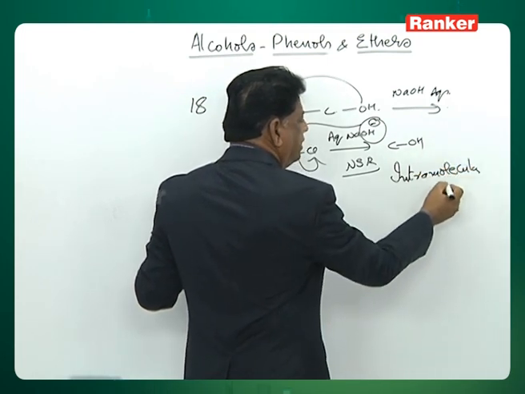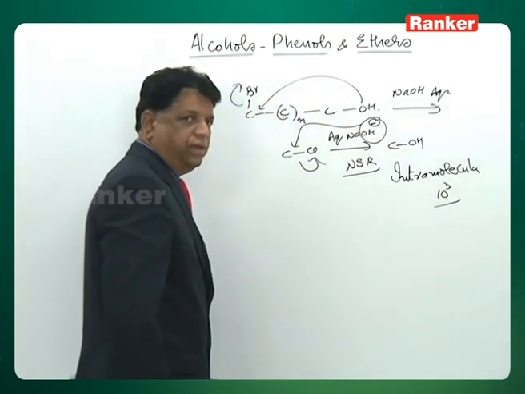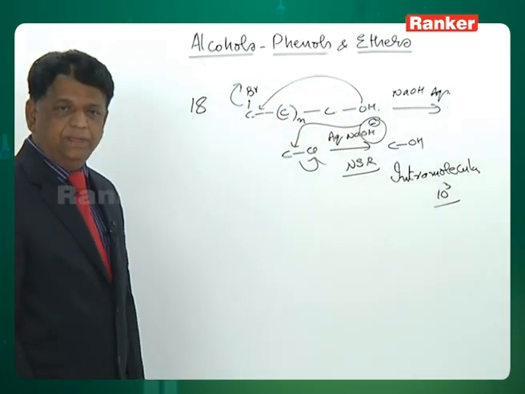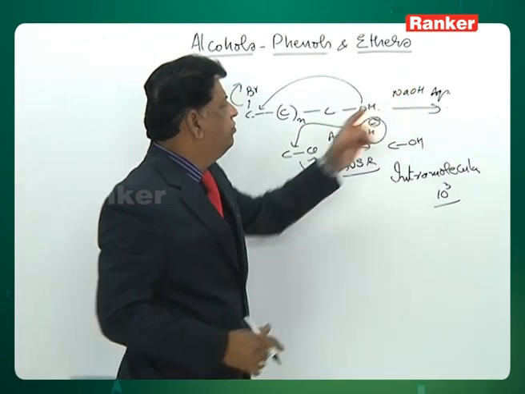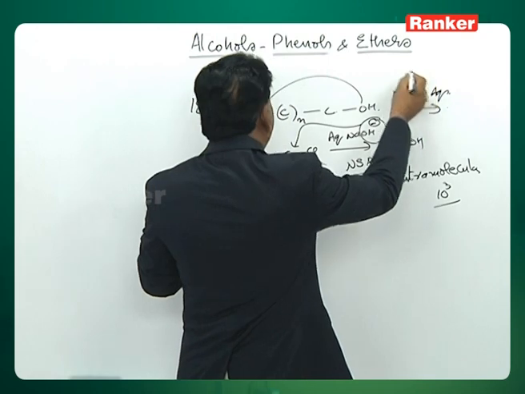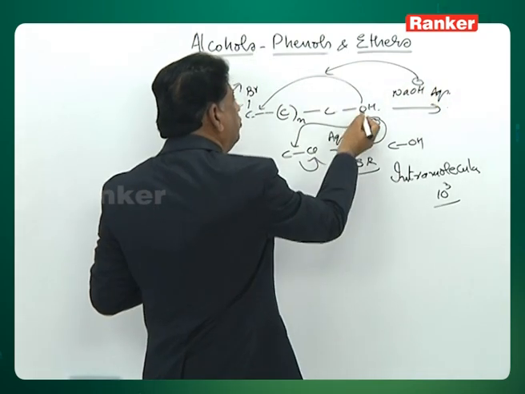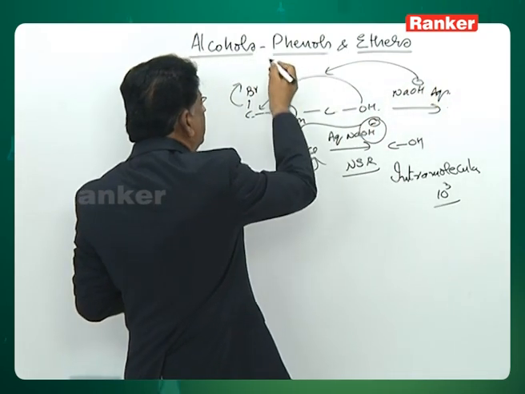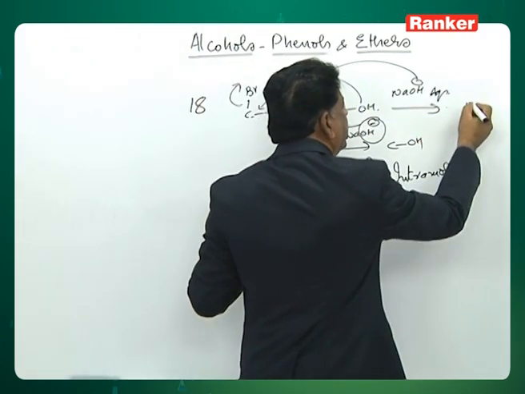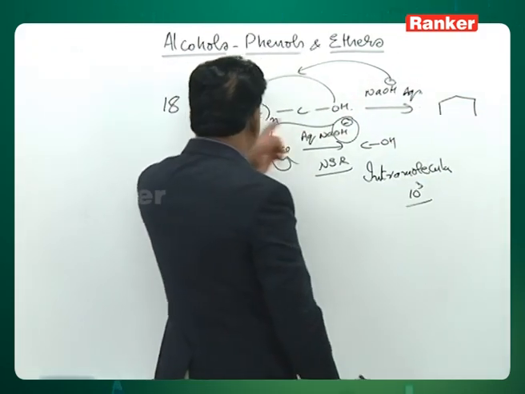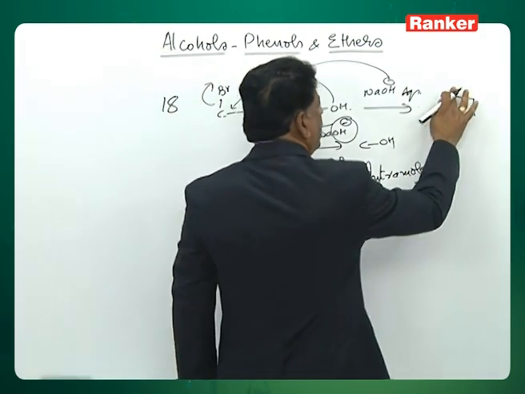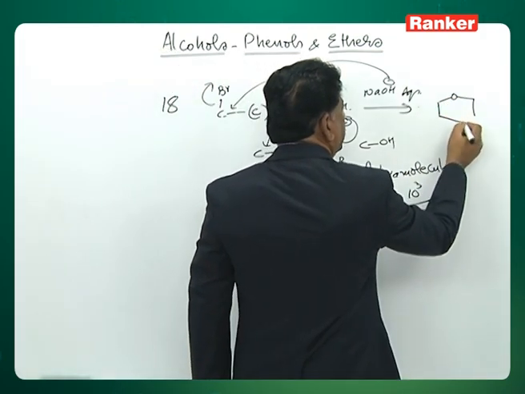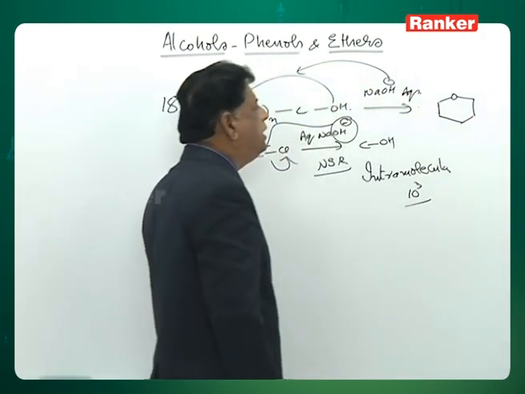Always intramolecular reactions will be many times more favorable. Many times it is said 10 to the power of 3 times, that means 1,000 times better chance within the reaction. So therefore, instead of this OH attacking and replacing the Br, this OH itself attacks and removes this one. So you get a cyclo compound depending upon how many carbons are there. Total 5 carbons are there, 1 oxygen is there. So totally you will get a 6-membered ring containing oxygen.